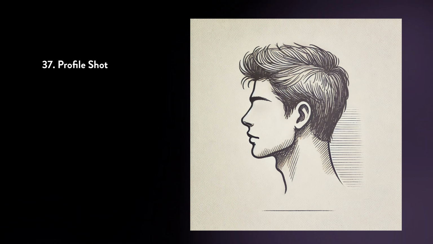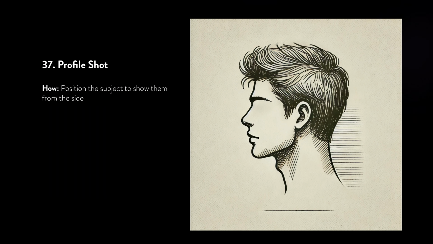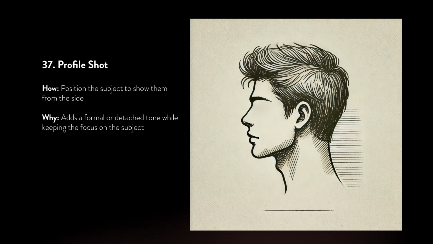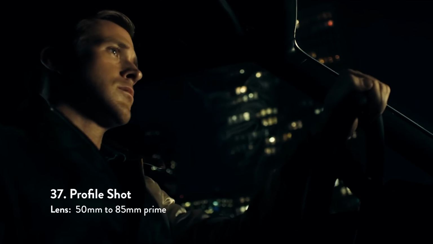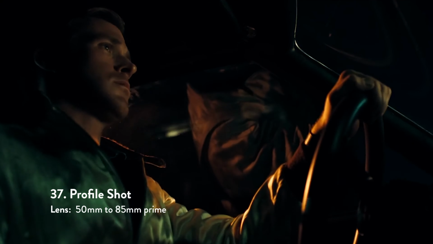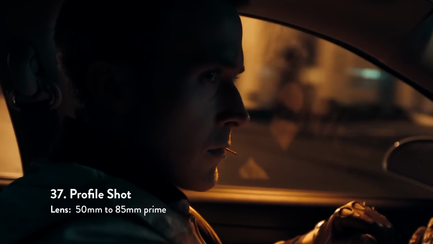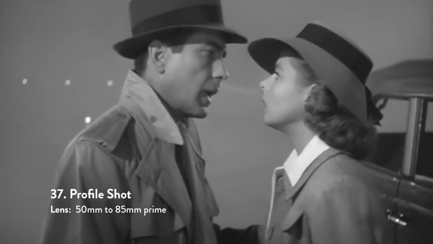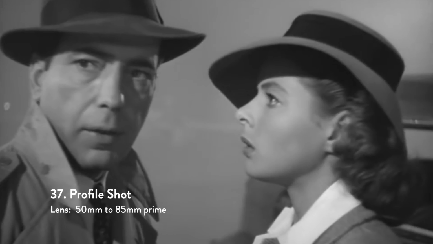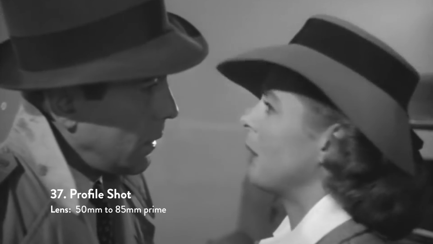37. Profile shot. Position the subject to show them from the side. Adds a formal or detached tone while keeping the focus on the subject. Drive. Profile shots of Ryan Gosling's character emphasize his stoic nature, often in reflective moments in his car. Casablanca. The profile shot of the couple at the airport during the final goodbye intensifies the emotional distance between them.